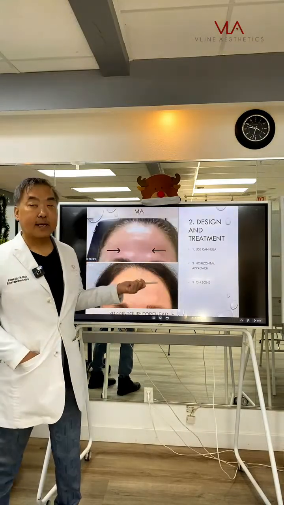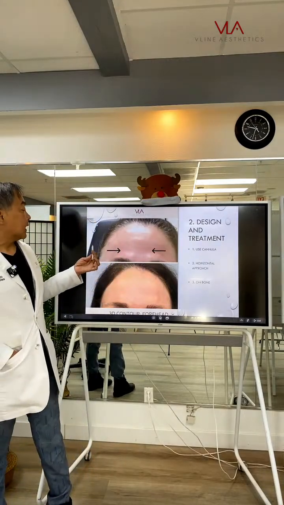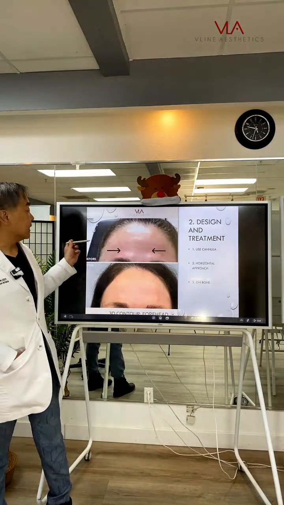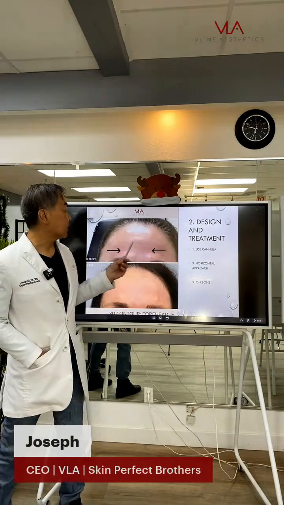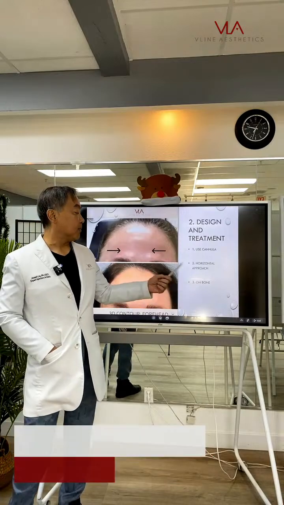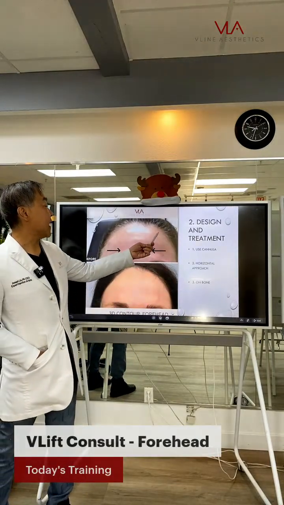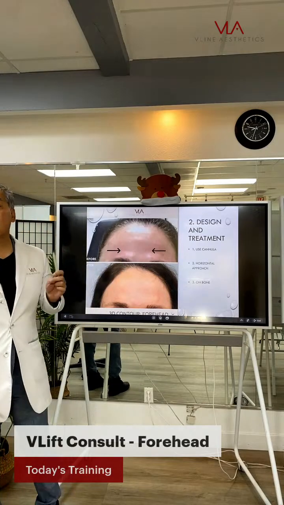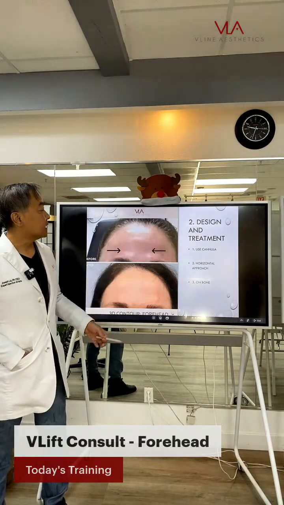Second, design and injection. The way we volumize that area is using a cannula, 25 gauge preferably, and take a horizontal to lateral approach. And what is the level? Would be on bone. Paying attention to some of these important vascular structures that connect into the eye. You want to avoid those. Make sure your fingers are on it.